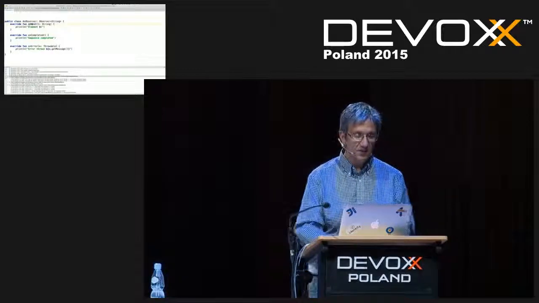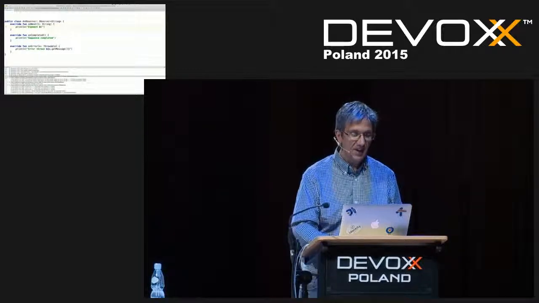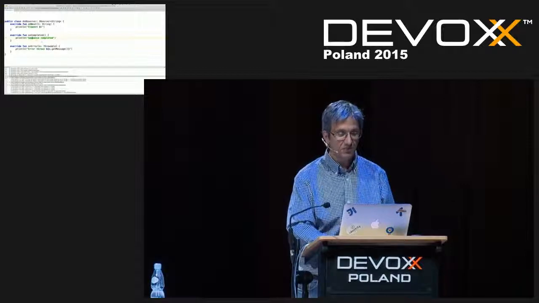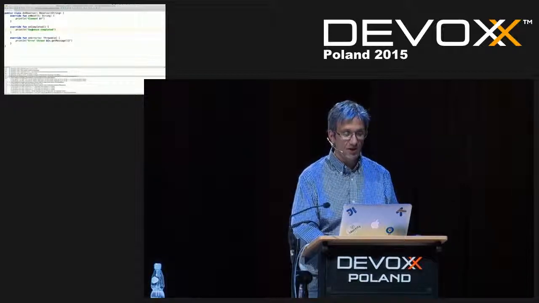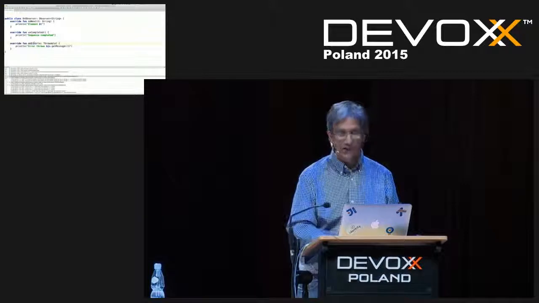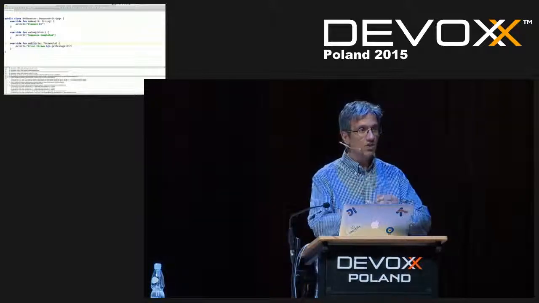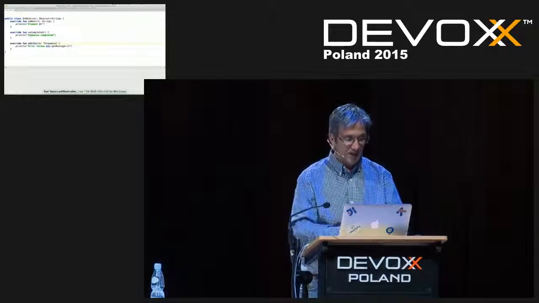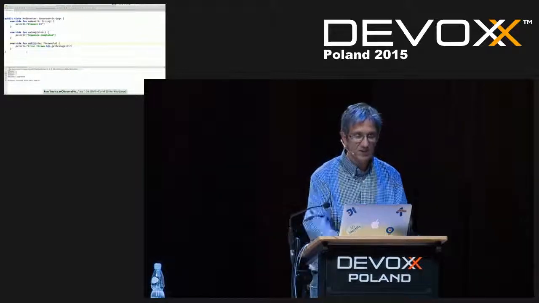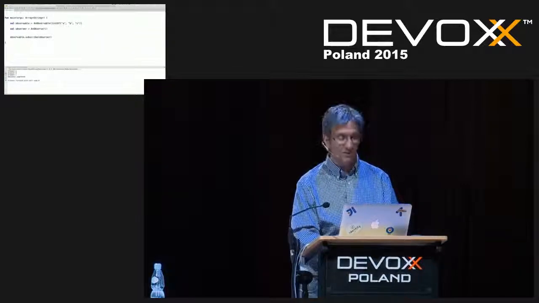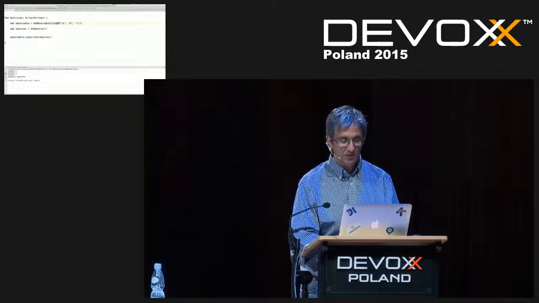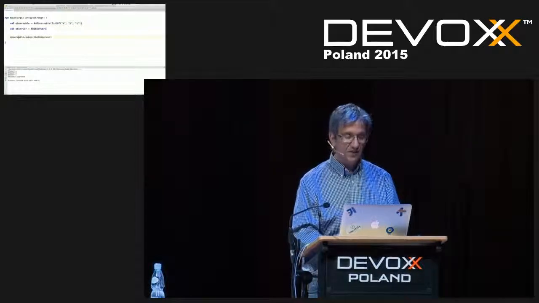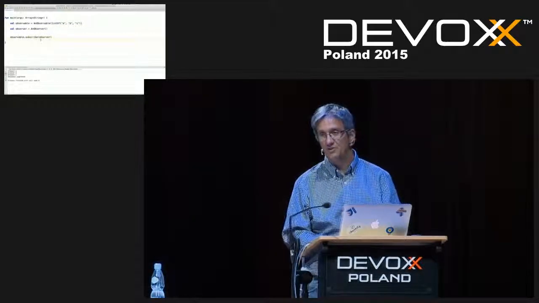In the observer, what I'm doing is saying, on next, print out an element, on completed, print out sequence completed, and on error, throw an error message. What the error does is say, if there's an error, I will stop. I will just launch that on error event, and then I will stop. If we run this, you're going to see element A, element B, element C, sequence completed. For that to happen, I've created an observable, passing in a list of iterables. I've created an observer, then the observable has subscribed to the observer.